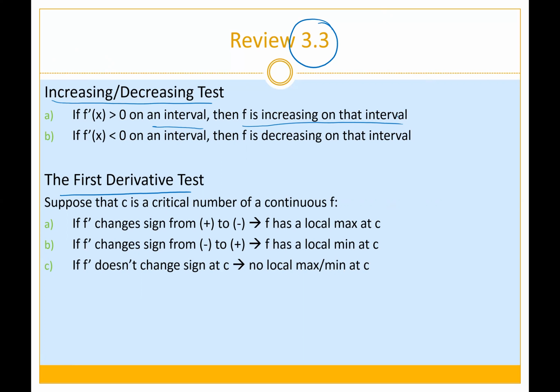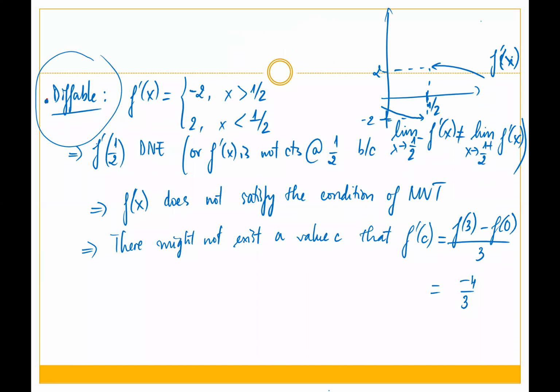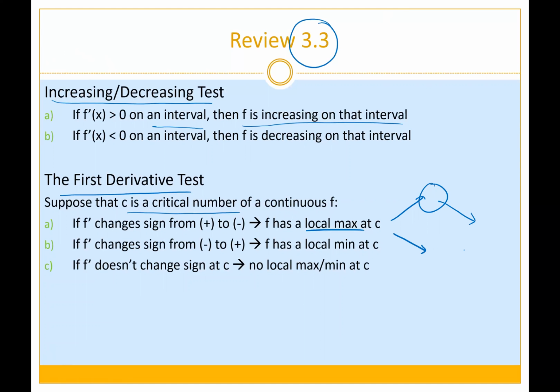The first derivative test also allows you to identify whether c, a critical number of a continuous function, gives a local extremum. If f prime of x changes sign from plus to minus, going from increasing to decreasing, then you have a local maximum there. Graphically, it's easy to see. Again, if you go from negative to positive, decreasing to increasing, you have a local minimum there. And if it doesn't change sign at all, there's no local maximum or minimum at c. Trust me, this is possible, especially with rational functions.